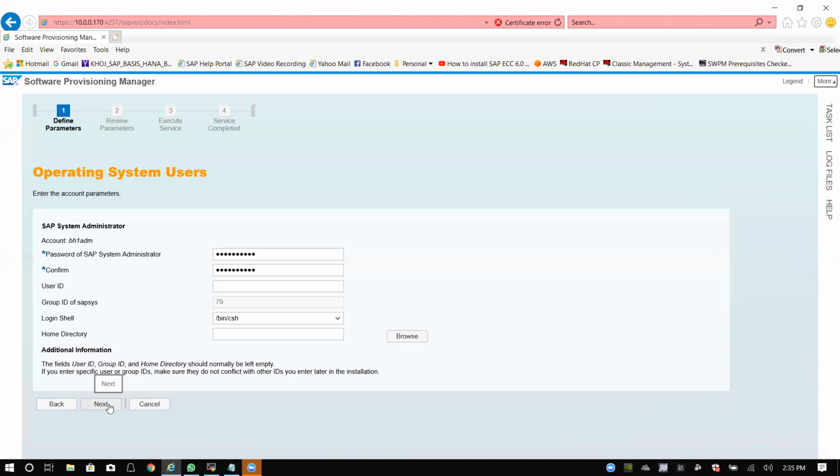If you select typical, we didn't get this option, correct? But guys, listen, even if you selected typical and the OS team has created the mount points for you, typical is not going to pick up that mount point automatically. You still have to specify it here. You have to go to custom. Okay, so next.